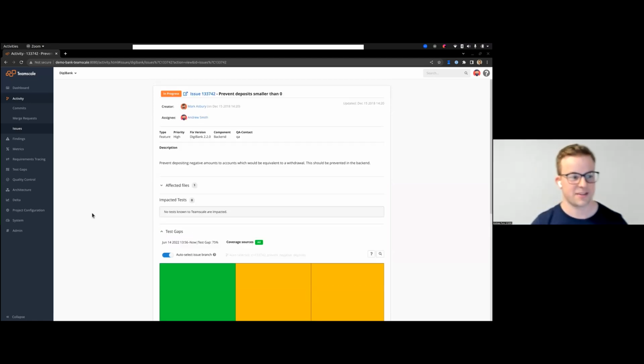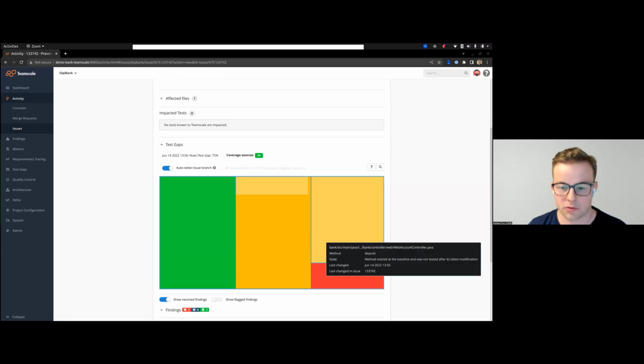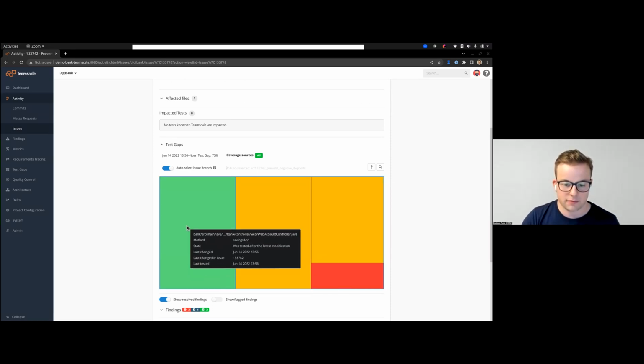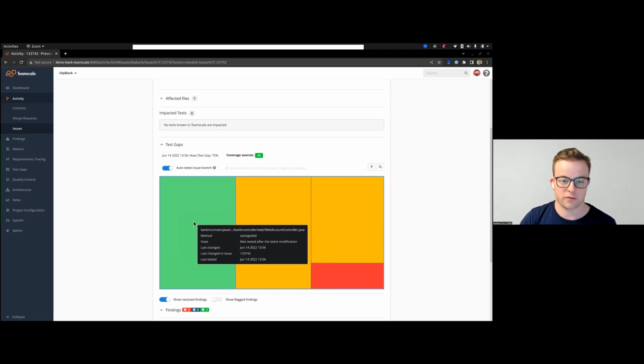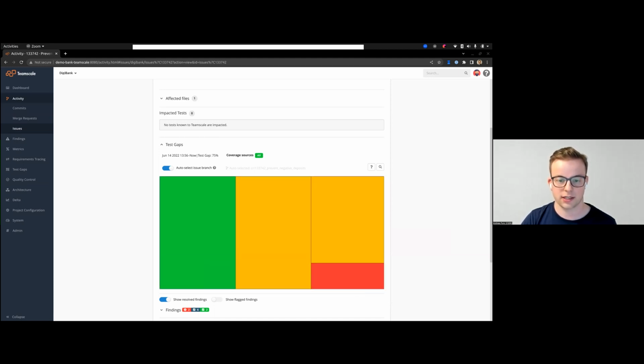Please continue. No problem. So for everyone who was not seeing my screen before, we are now in the issue detail perspective, seeing all the information we get from the issue tracker. And we have here our test gap tree map, as already seen before on the dashboard or the slides. We have 1 green tested method after the change we made in this issue, and we have 3 methods here that were not tested yet.